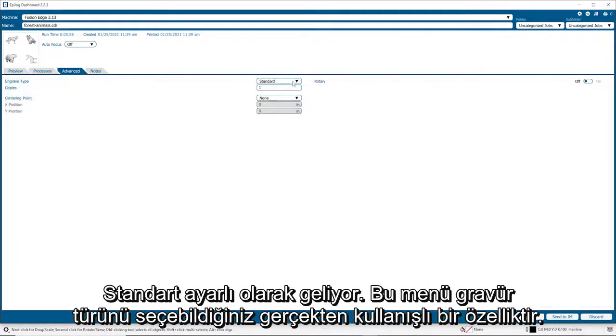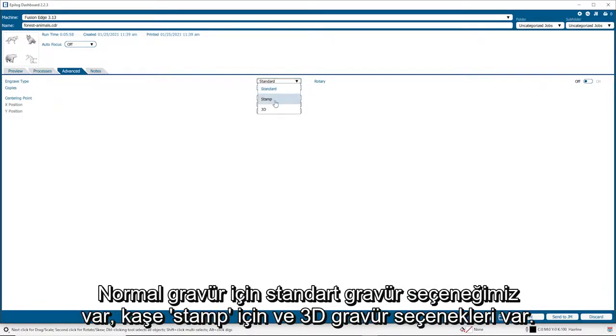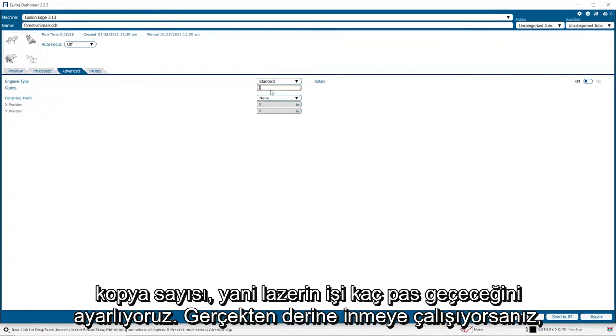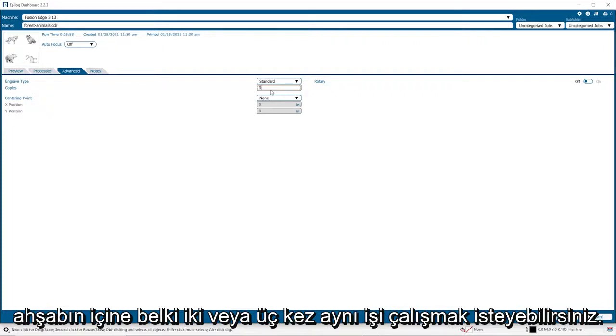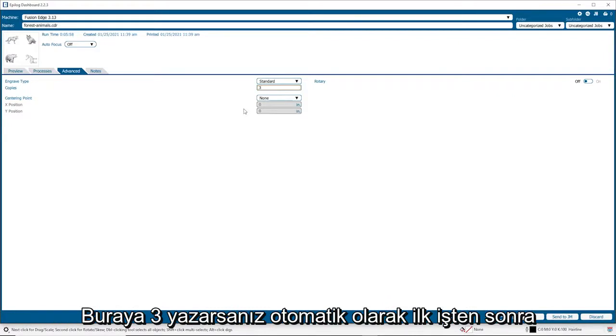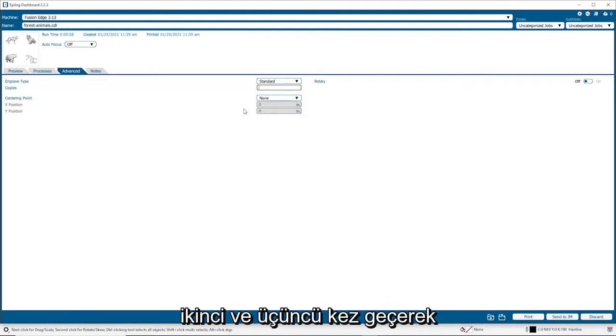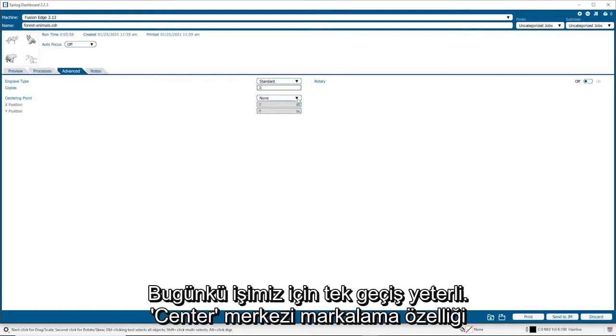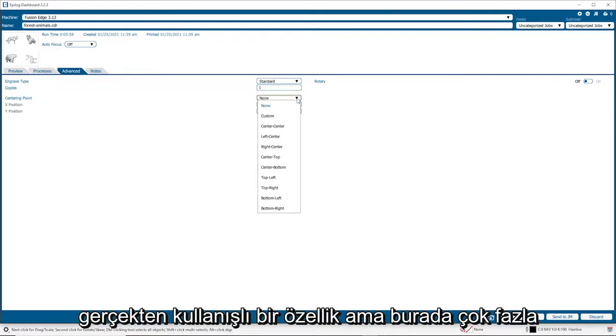The advanced tab is a really handy feature as well. The engraving type, we're going to be doing standard. We also can do rubber stamp and 3D engraving, but for our work today it's standard engraving. We could also specify the number of copies. So if you're trying to get really deep into wood and you want to maybe run 2 or 3 passes, you can select 3 there. That will automatically do 1 and then 2 and then 3 passes over the objects to give you more depth into the material. We're just going to be doing 1 pass today, or 1 copy. The centering point is a really handy feature too.